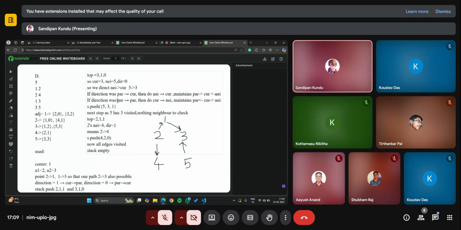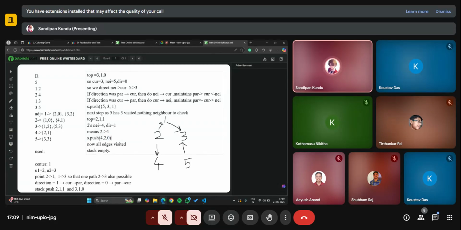If parent to current is pointed, then neighbor to current will be pointed to maintain this structure. Okay. So 2's neighbor is 4 and the direction is 1. So we will point 2 to 4 and push 4 2 0. So the current node is 4 and its parent is 2, and as the direction initially was 1, it will be reversed and pushed as 0.